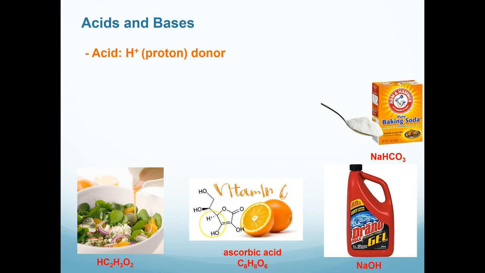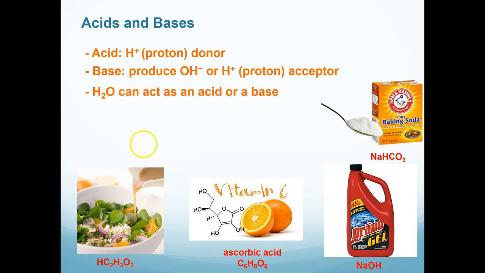So I just wanted to give you some examples of acids and bases. We have a few definitions, and we will flesh those out a little bit later. You also have a sheet that tells you about different types of acids and bases. But for our purposes in this chapter, an acid is going to produce H+, so it's an H+ donor. And then a base is going to produce OH-, or it's going to accept H+. I want you to keep in mind though that there are other types of acids and bases, so this is not the full definition of it.